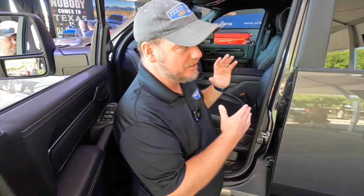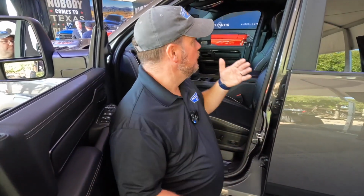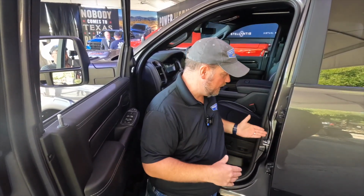I'm not sure why. This truck only comes in a crew cab, only with the 6'4" bed. It has a small moonroof. Like, I'm trying to figure out where the payload goes. But that's something to keep in mind, is that when you're doing more of these off-road heavy-duty trucks, you do get a sacrifice in total payload. If this was a non-off-road heavy-duty truck, you'd be at that higher number. But yeah, that's what we have, real-world payload numbers on the Ram heavy-duty Rebel versus the Ram Power Wagon.